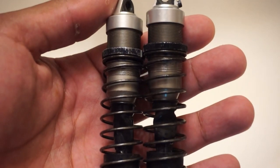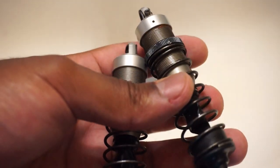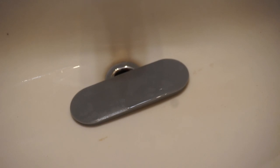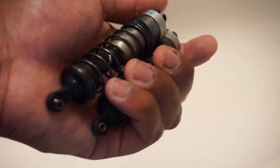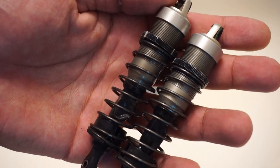After that, let's take a look at our shocks after they've been bathed. Not too bad. Let's brush off the remaining dirt and go ahead and dry them thoroughly. Ideally I would use an air compressor or a can of compressed air, but for now I'm just going to use a microfiber towel to dry off the shocks. And even though I didn't show it on screen, I did use a heat gun to speed up the drying process as well.